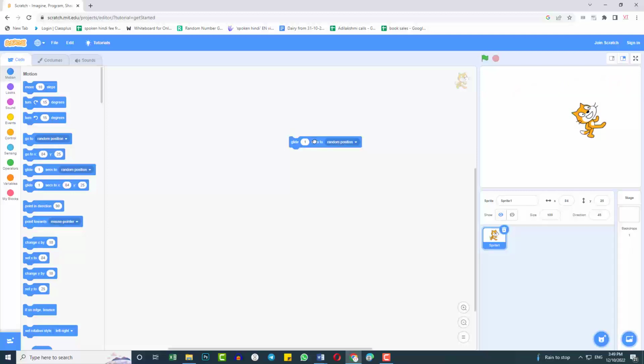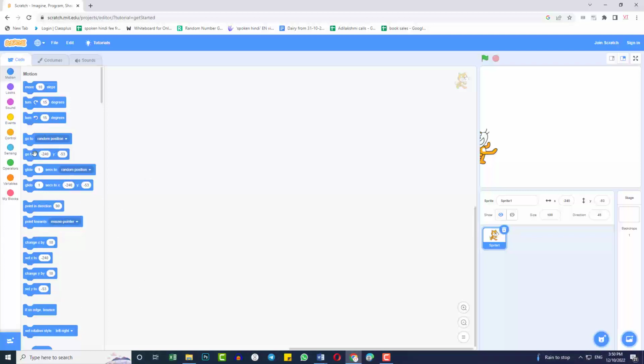But if you choose mouse pointer, like go to random position, then you will be able to make this glide to the mouse pointer. We're only going to do up to this block in this video.